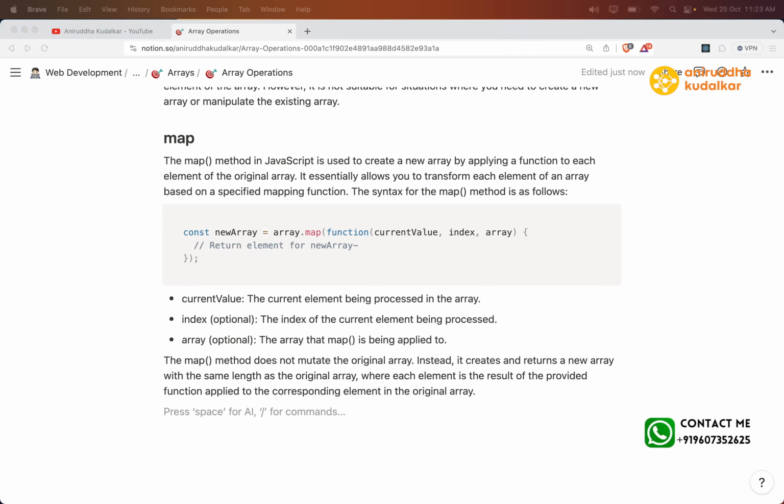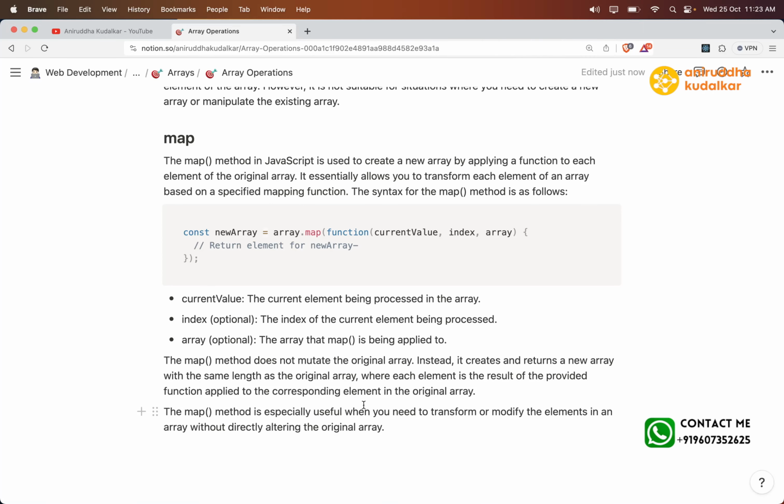The map method is especially useful when you need to transform or modify the elements in an array without directly altering the original array.